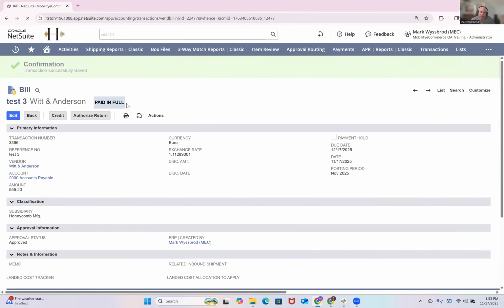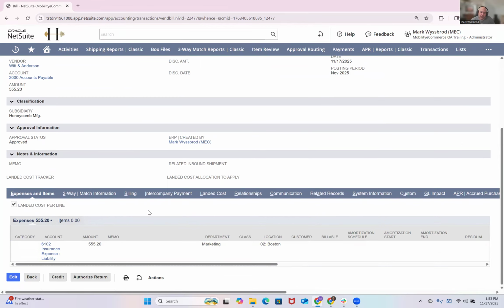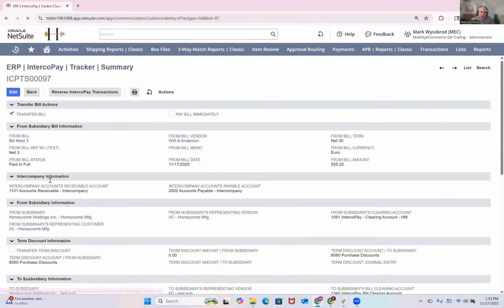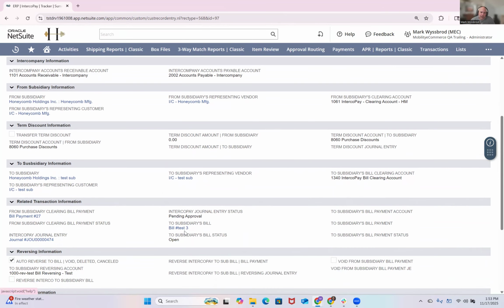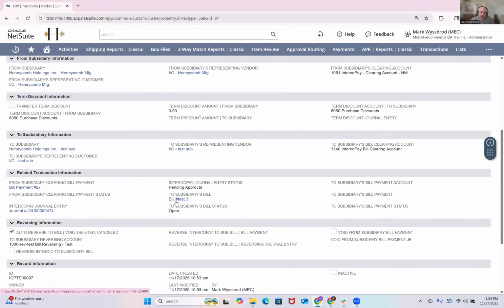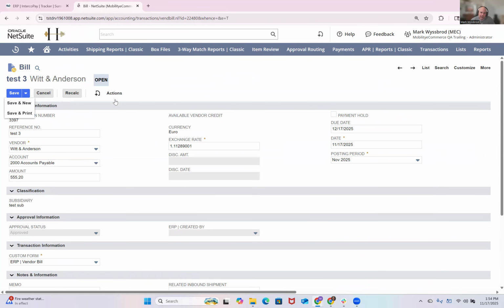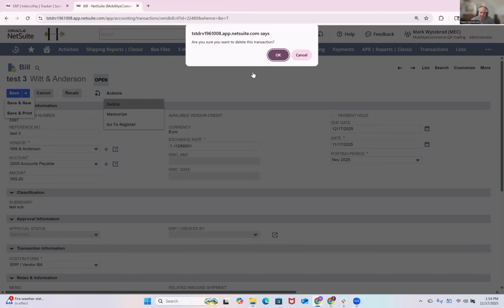All right, after we push save, we realize, or maybe a week later, we realize we shouldn't have done that. So what can we do? So, the bill in the to sub was voided, canceled, or deleted. So let's go ahead and delete this and see what occurs.